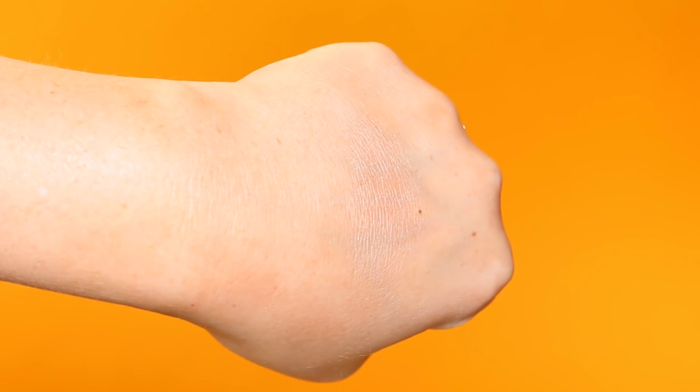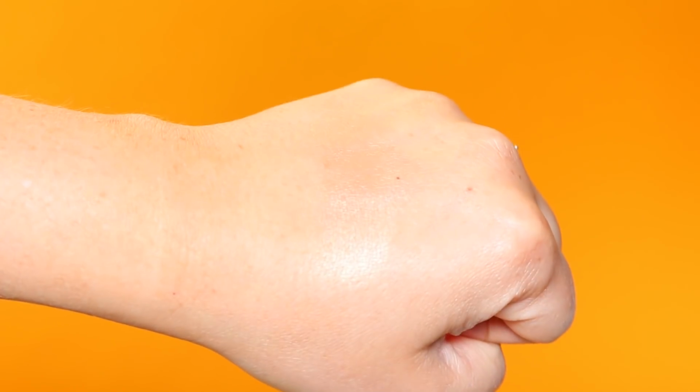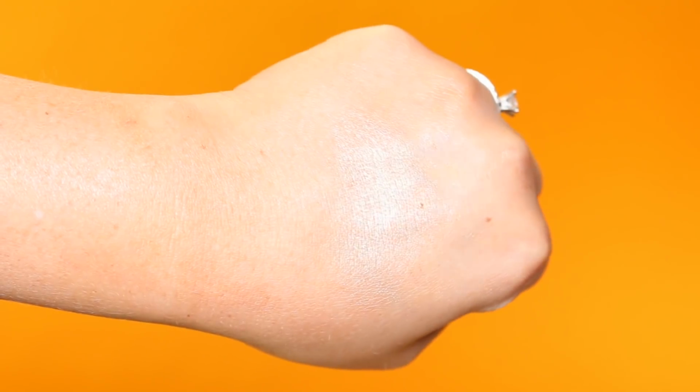It just gives a beautiful glow. I think this is the perfect undertone for my skin. There's something special about this color, and I know highlights, they're all the same at this point, but this one is different. The undertone and something about this is just different than anything else. It's my perfect color. I don't have anything quite like this undertone.